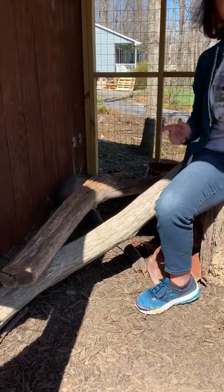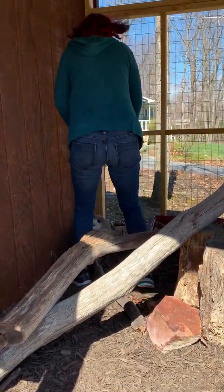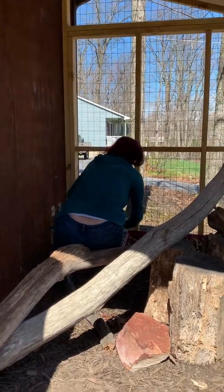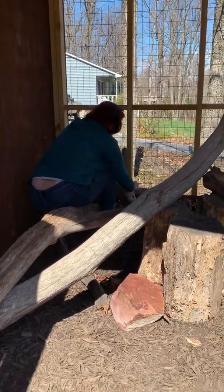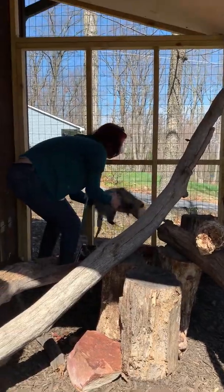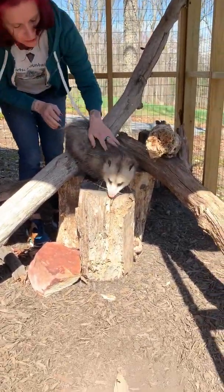I don't know if you can see her eyes. I'm going to try to pick her up for you guys for a second, so you can see her a bit closer. Ooh, don't want to scare you. She might open her mouth a bit as I pick her up. That's pretty typical. Yeah, she is a bit grumpy because we woke her up from her nap because she is nocturnal. There, give her a berry. Pick her up. Very grumpy. Okay, so you can see her a little bit better here.